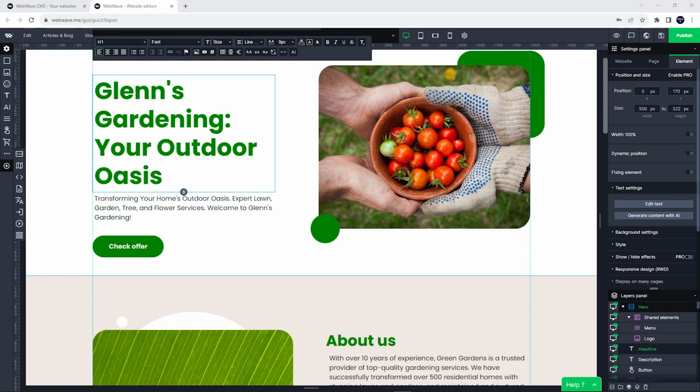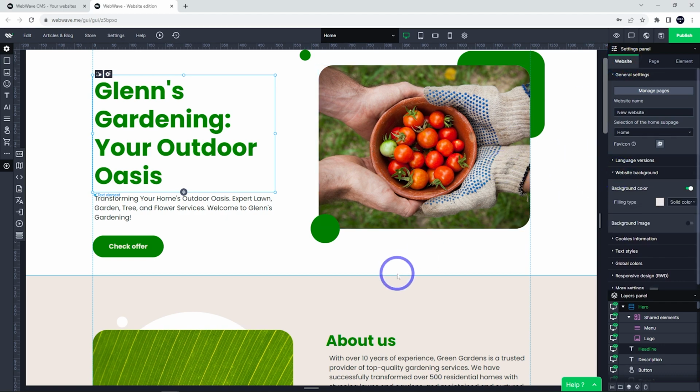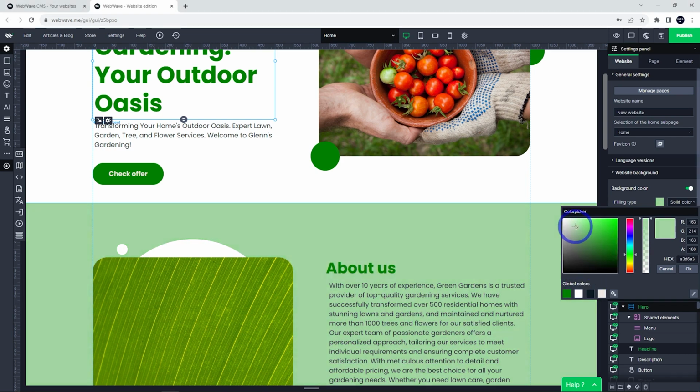And the next thing we could work on is the colors. So they've chosen a nice shade of green here for our text, and our font looks pretty good too. If we go to website here, we can actually look at the website background. So it's chosen this off-white color. We could actually go ahead and change that to another color if we wish. I think I prefer a green color as well for the background, but make it like a light, very light green. I think that suits our theme a little better, so I'll go with that.